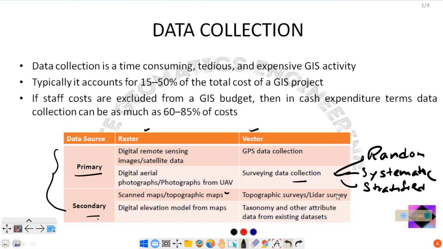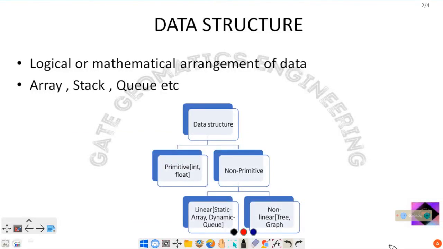So now let us see what is data structure. Data structure is a logical or mathematical arrangement of data, that is how efficiently anyone can store data so that any type of processing or retrieving operations can be done easily or efficiently.